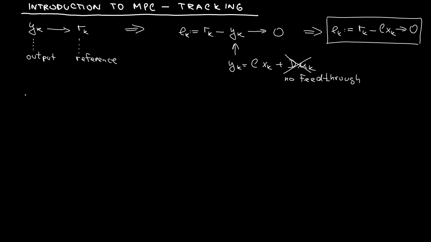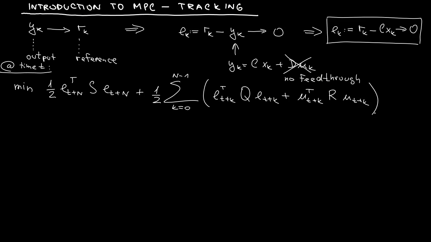Now it may seem at first that the situation is pretty straightforward. Here I will simply formulate the standard quadratic criterion starting with the term penalizing the situation at the final time. Of course this will always have to be done at every sampling period. So just replacing the state with the regulation error in the optimization criterion and perhaps that this will be it. Unfortunately this is not the case. The situation is not as simple as that.